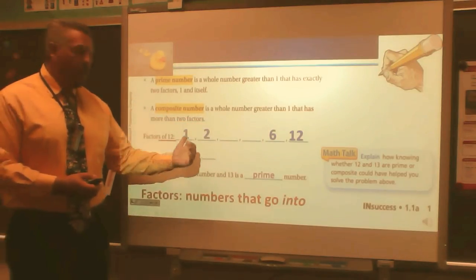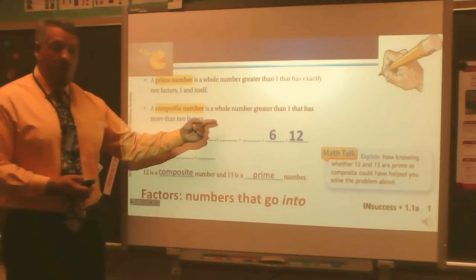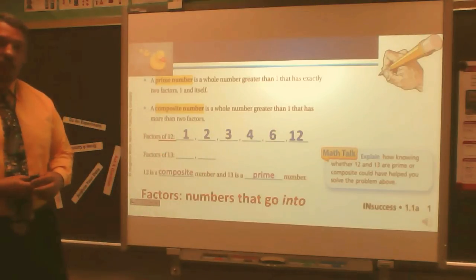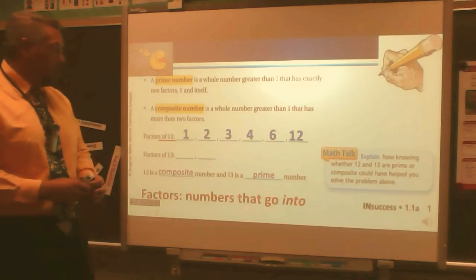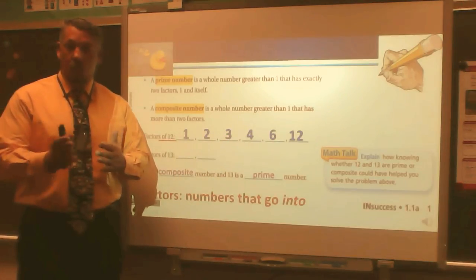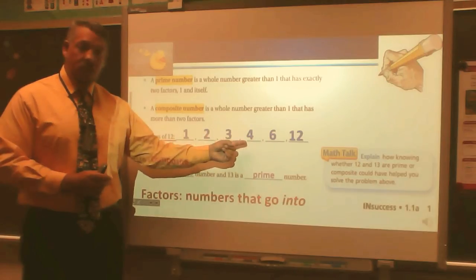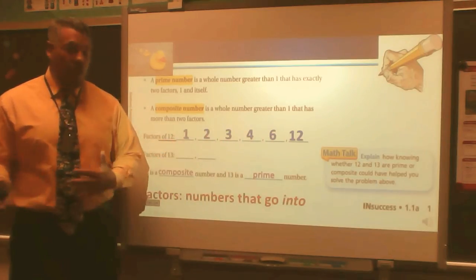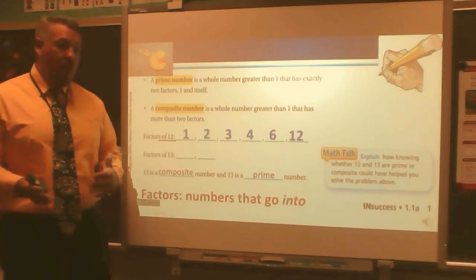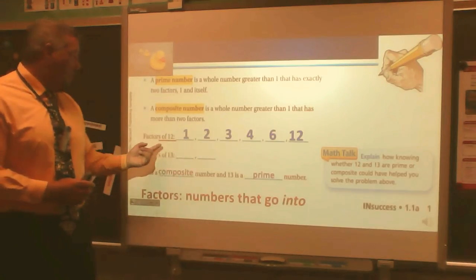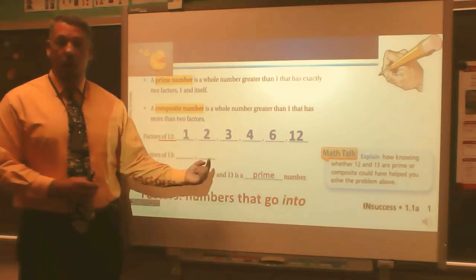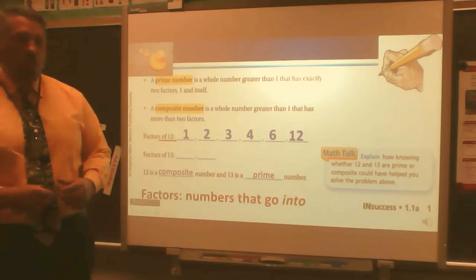My next counting number is 3, and I know 3 times 4 gives me 12, so 4 is going to be in my list. Notice as I'm doing these, the closer I get to the center, I'm possibly going to get consecutive numbers, one that comes after another, and 3 does come before 4. So I know I've included all of my factors. I could always check: my next counting number would be 5. 5 does not go into 12, but 6 is my next counting number, and it's already up there. So I do have them all covered.